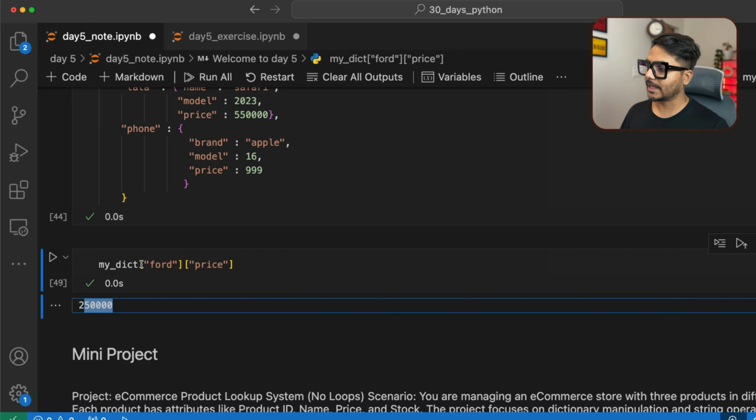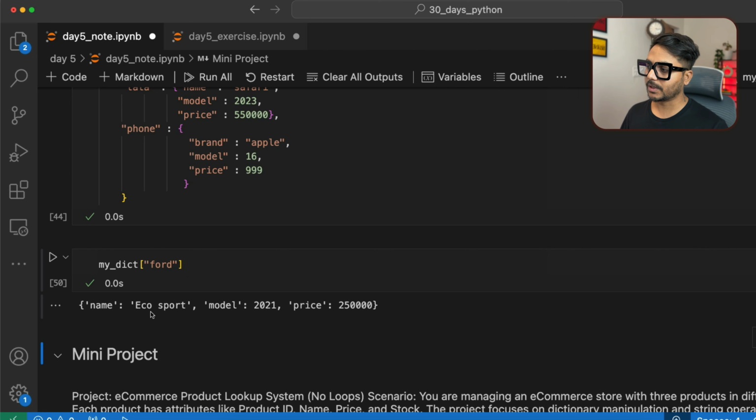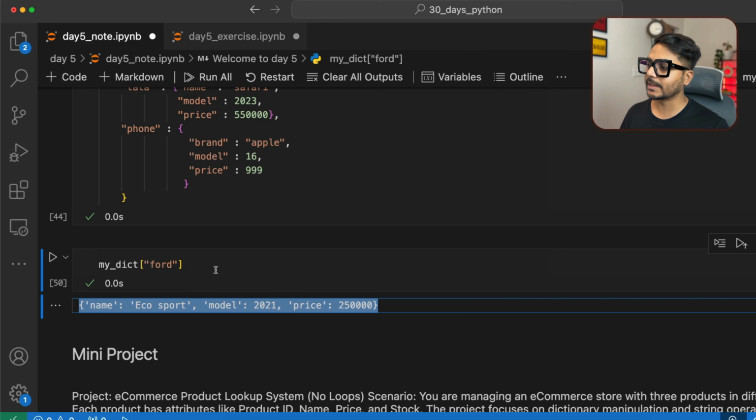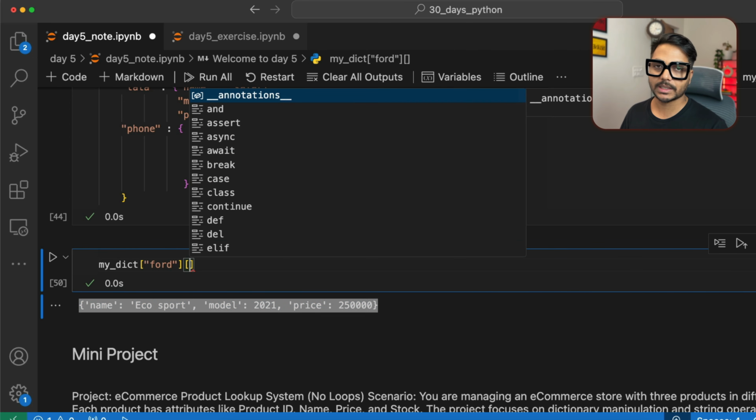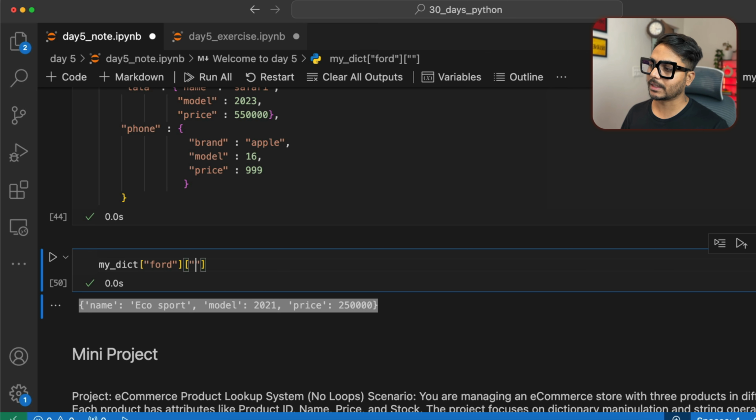We're saying myDict, and inside this square bracket you give the key and you get the values, which you have seen in the simple example. That returns the complete value, and this complete value itself is a Dict. For any Dict you can simply use a square bracket and use the key to access the values. If you just use this square bracket, you get to see all the keys. Then you enter whichever key's value you want to see.